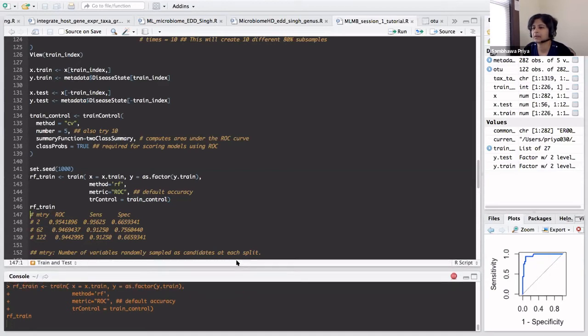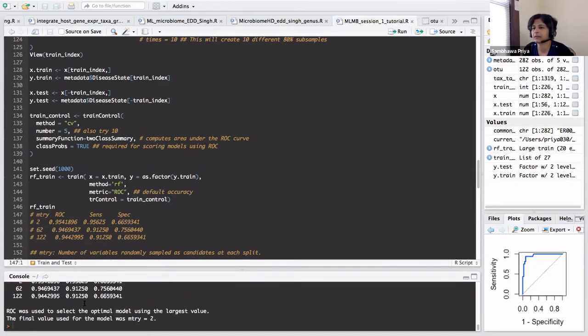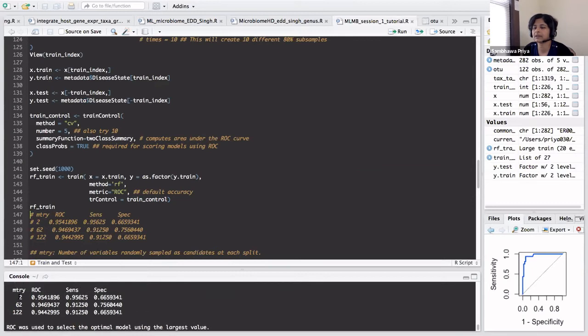It's trying different values of mtry, which is the number of variables that are randomly sampled as candidates at each split. So random forest, instead of taking all your features, also has randomness in feature selection, which keeps the decision trees a little bit uncoupled.